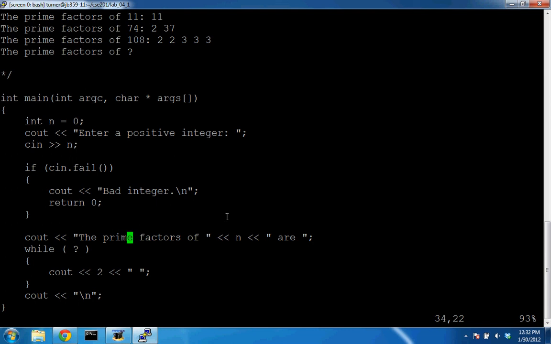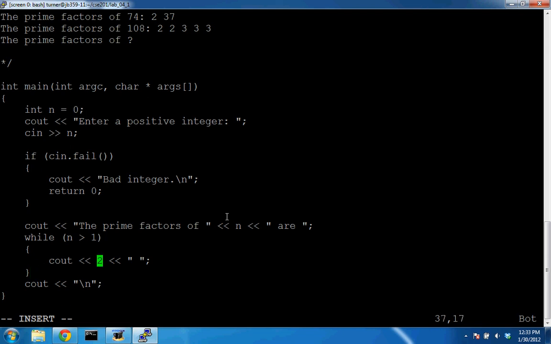So while n is greater than one, not sure yet, let's just see if that works. Well, we're going to keep reducing n down until it gets to 1.